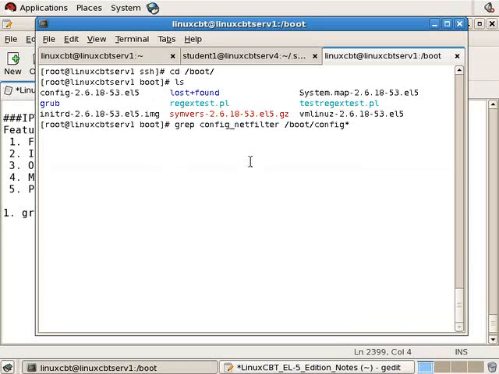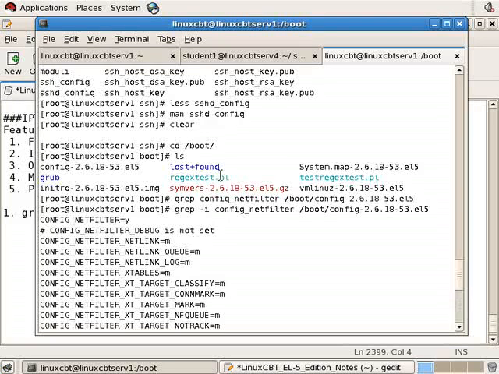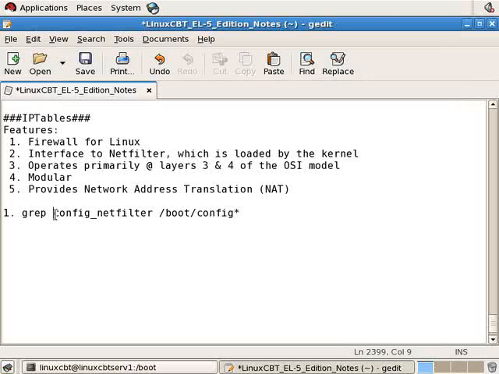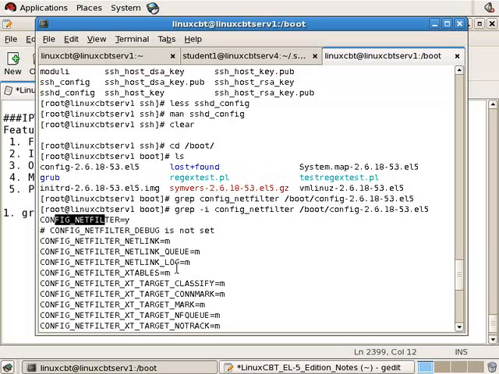So if we grep config_netfilter from the boot config, nothing's returned because it's represented in uppercase, as are all of the options. But if we search case-insensitively, you'll see different options that pertain to NetFilter, with the most basic option, config_netfilter, set to yes. Let's update our documentation to reflect the case-insensitive search for NetFilter options that are configured in the version of the kernel that's operating on our system. So again, config_netfilter equals y tells us that NetFilter support is enabled with the current version of the kernel.